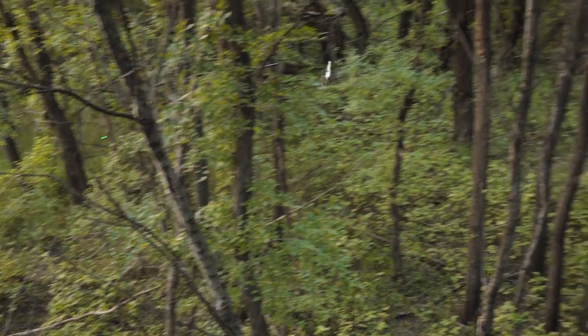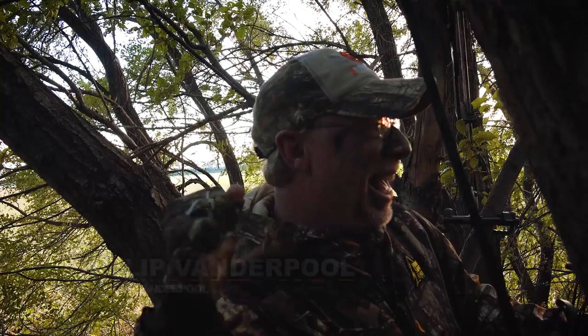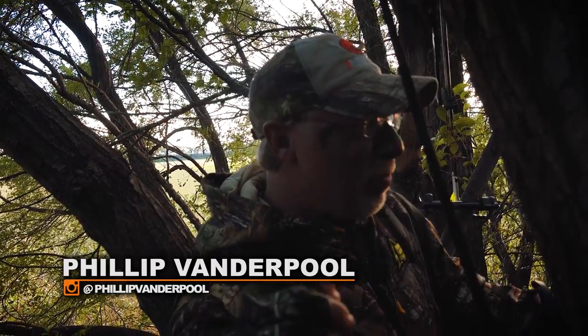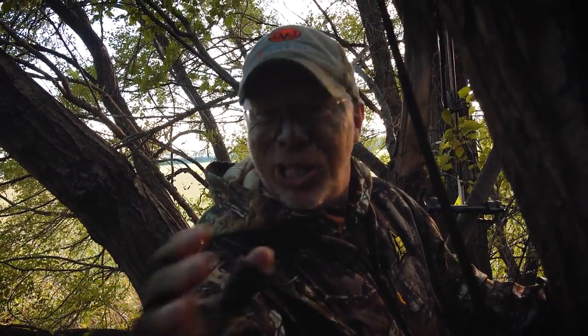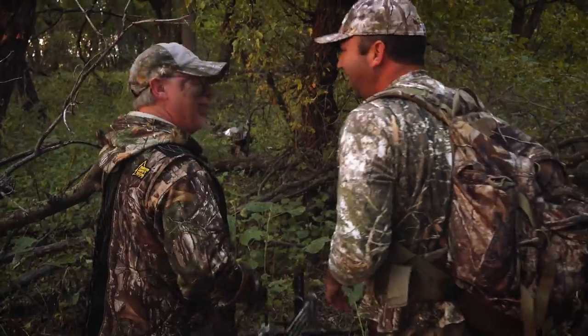Smoke, buddy. Smoke. Smoke. Thank you, Lord. I love it. Y'all, that's my first buck of the season. He's hard horn. I was hoping for a velvet that you were taking. Yes. Brad, this has been awesome, buddy.